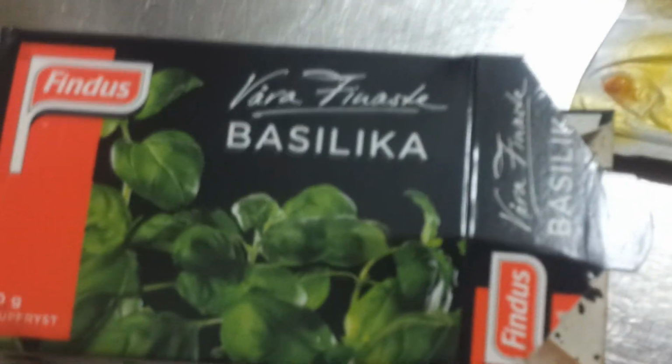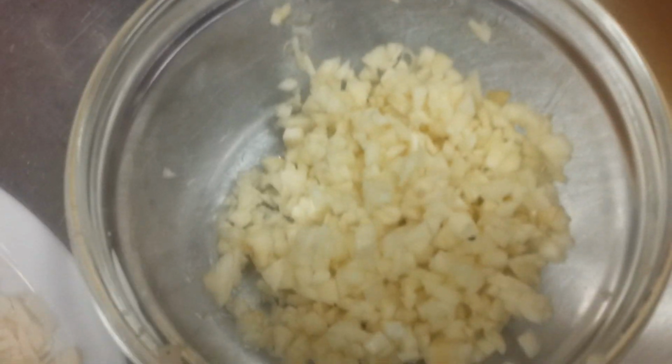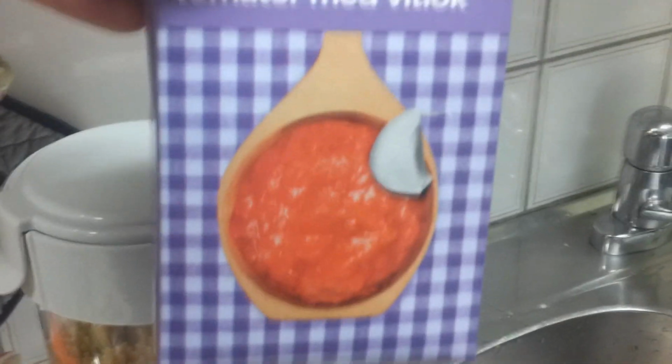We have our frozen basil. We have a stock cube. We have some Parmesan cheese, the real stuff, grated. We have finely chopped garlic, beaten eggs, Tabasco, red chili flakes. We have Heinz tomato frito, which is a tomato sauce with onion and garlic. Finely crushed tomatoes with garlic.